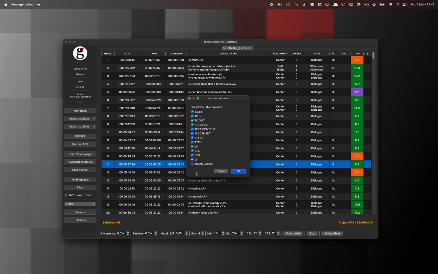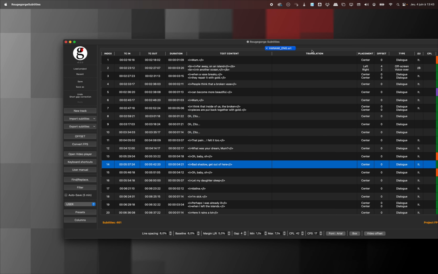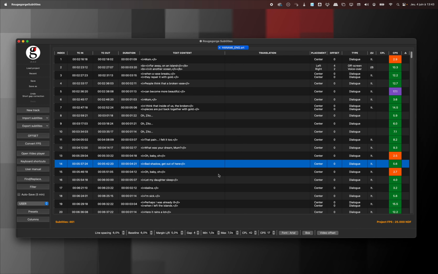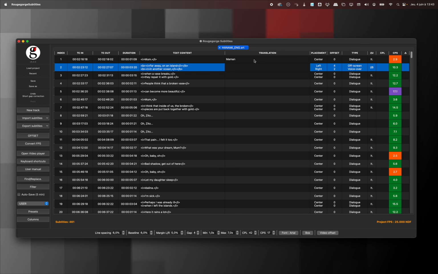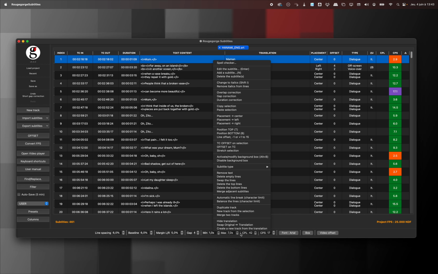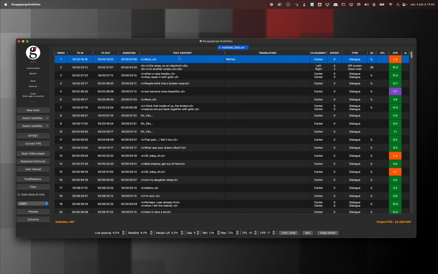The last column is the translation column, hidden by default. If you activate it, it will open a new column next to the text content, and you can create a second track for a translation. After, you can swap the original with the translation, because it's always the original which will be visible in the video player.